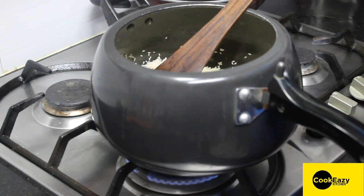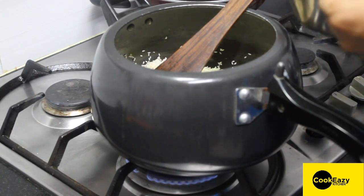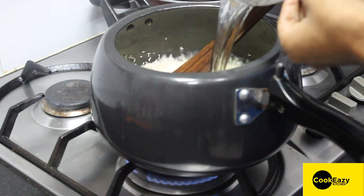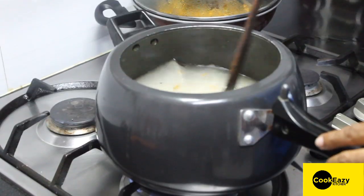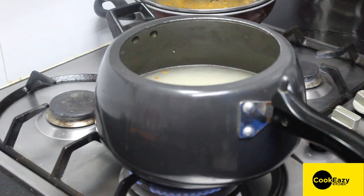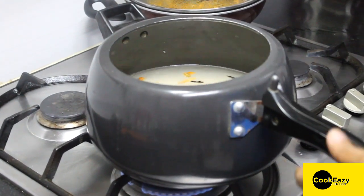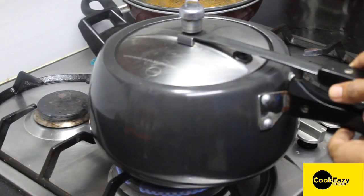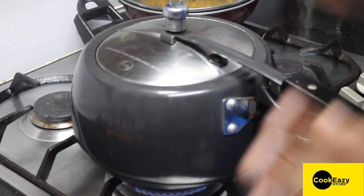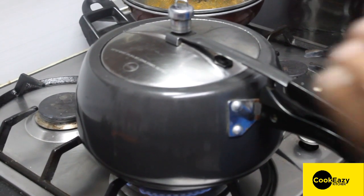When I say boiled, it's really hot, it's not boiled and cool, it's really hot. And to that water, I have added a teaspoon of salt. It's really hot. Now we'll close the lid and let the rice cook. So we'll cook this for 1 whistle, till we hear the first whistle.